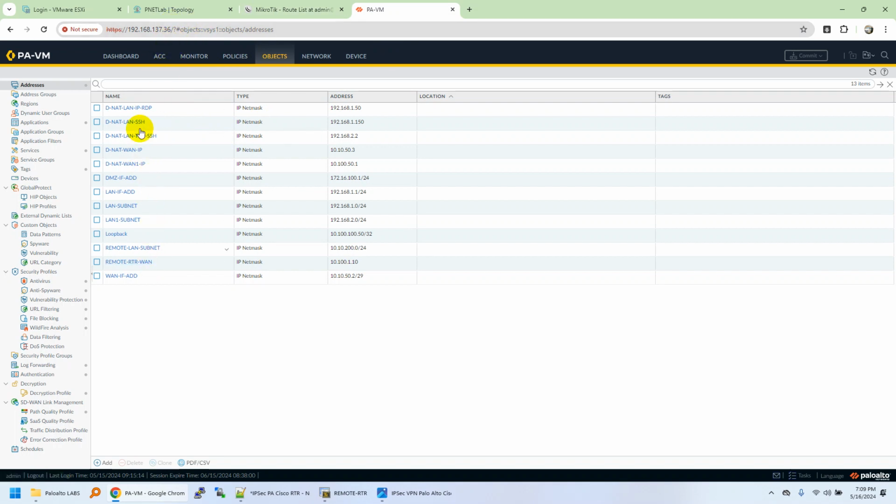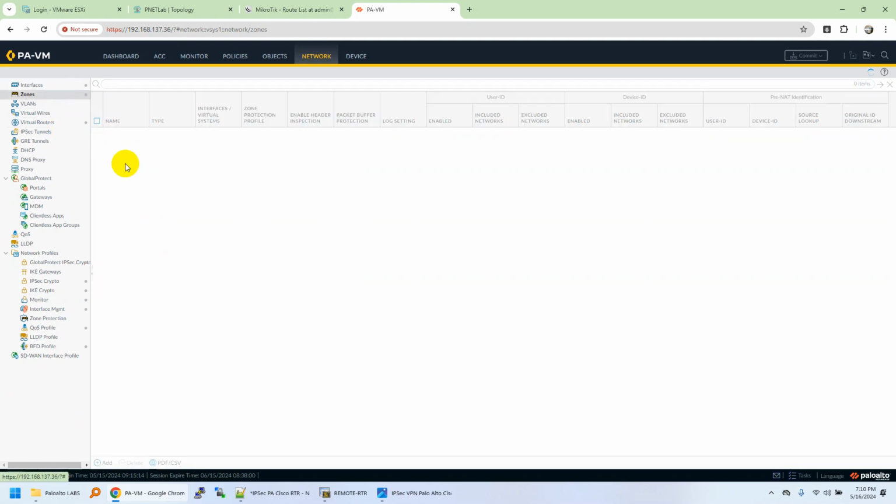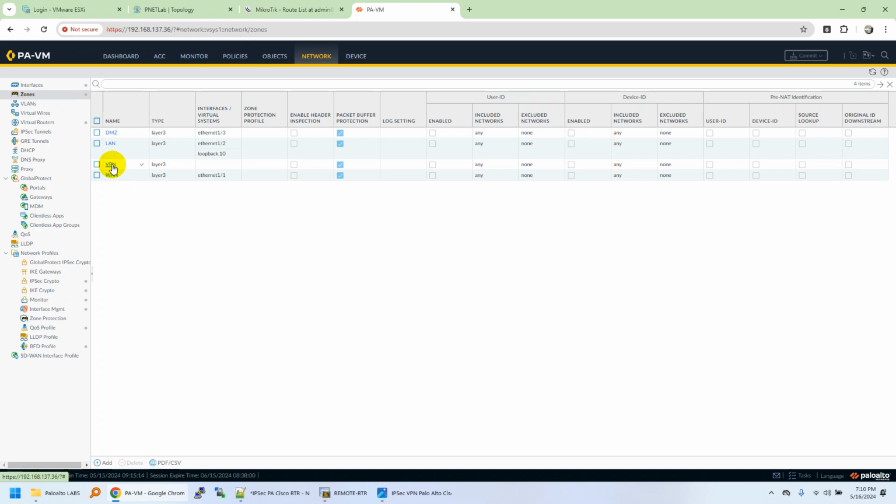On Palo Alto Firewall we have dynamic routing implemented in my last lab, and we have some configuration prerequisites for the VPN. First, you need to create all the object groups for the addresses that are required for the configuration. Second, you need to create a zone. Previously we had a LAN, WAN and DMZ zone, but now I have also created a VPN zone. The VPN zone will help us to have granular control in policies and NAT configuration. Also, any policy you want to apply, you will have granularity over the configuration. You can call the VPN zone in any configuration based on your requirement.